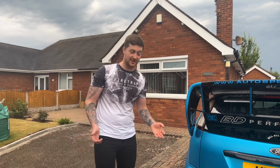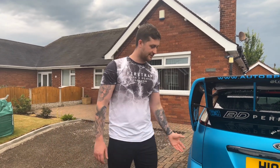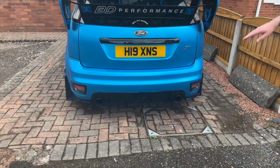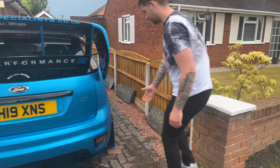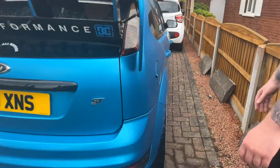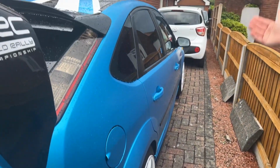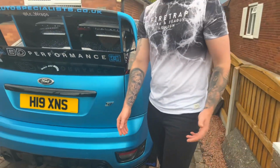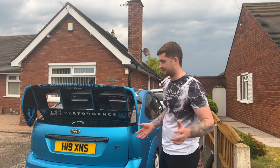Yeah, mine is not standard, but what I mean is just the general styling of the bodywork. So you have the diffuser. I think my diffuser is standard, correct me if I'm wrong. The general, like, you've got all these fins on here, the skirts, everything, all the arches flare out a little bit. Obviously much different on the RS. That goes even beyond, looking 10 times better than these.